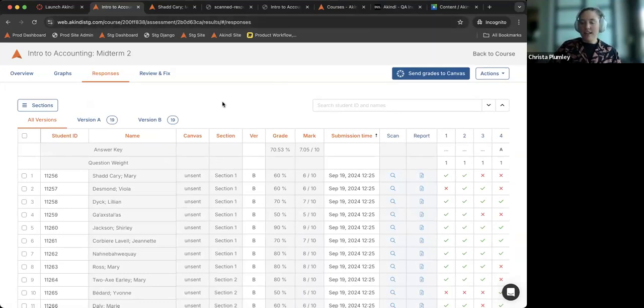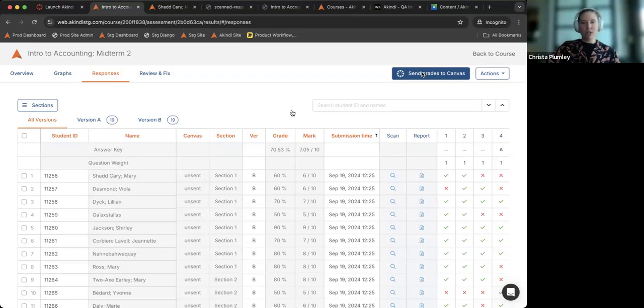Amazing. We can now talk about exporting the results from Akindi. Because Akindi is integrated directly into your learning management system, you have the option to send the grades directly to your LMS gradebook. So wherever you are, when you're looking at the results, there will be a send grades to button. I'm in a Canvas linked course, so mine says Canvas, but yours will say Canvas, Blackboard, D2L, Moodle, whatever you're using.